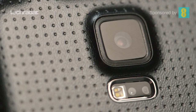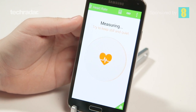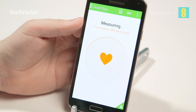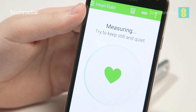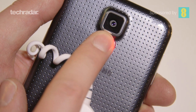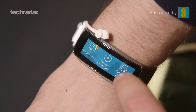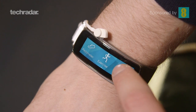The sensor on the rear of the S5 gives you access to your heart rate whenever you fancy it. But unless you have a medical condition or are meticulously tracking your day-to-day health, you're unlikely to use it. It feels like it's been put there for the sake of having something fancy and new, and even though it mostly works as intended, it's nowhere near as robust as something that's wrist or chest based.